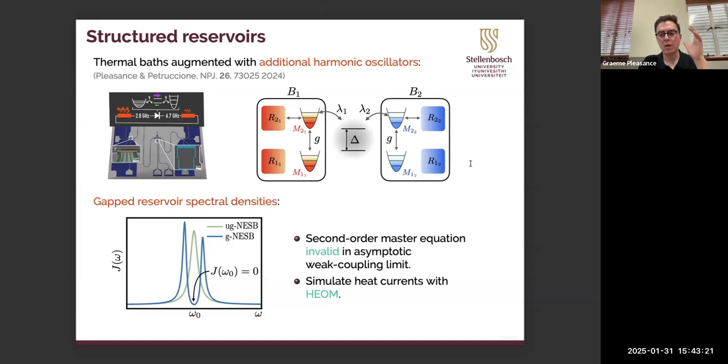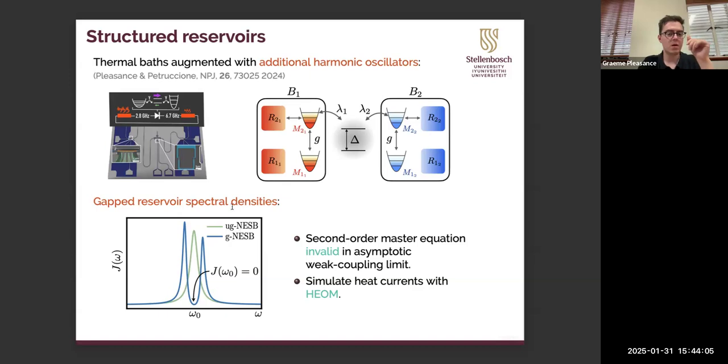Okay, so I mentioned previously that the interaction between the system and each of these reservoirs can be characterized in terms of a quantity known as the spectral density. An intuitive way to see how adding this additional harmonic oscillator into each reservoir changes the characteristics of the interaction between the system and each reservoir is as follows. This diagram depicts the spectral density corresponding to the setup where you only have a single oscillator in each reservoir, given by this green line here.